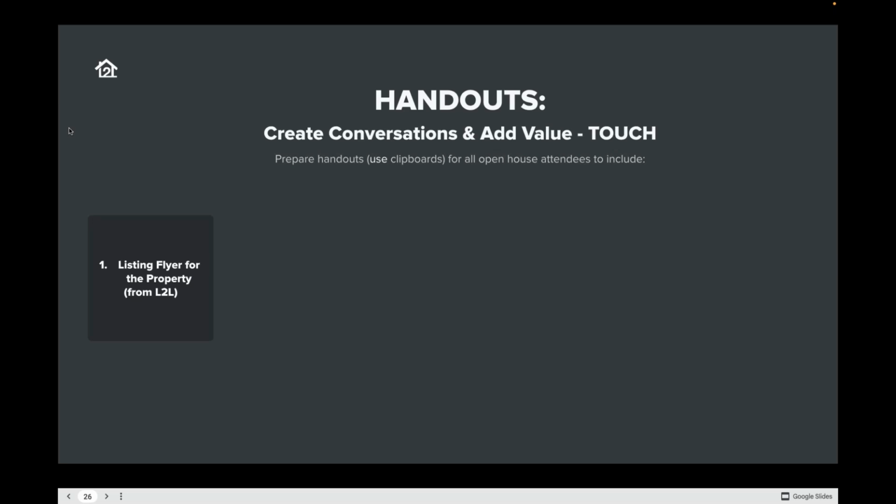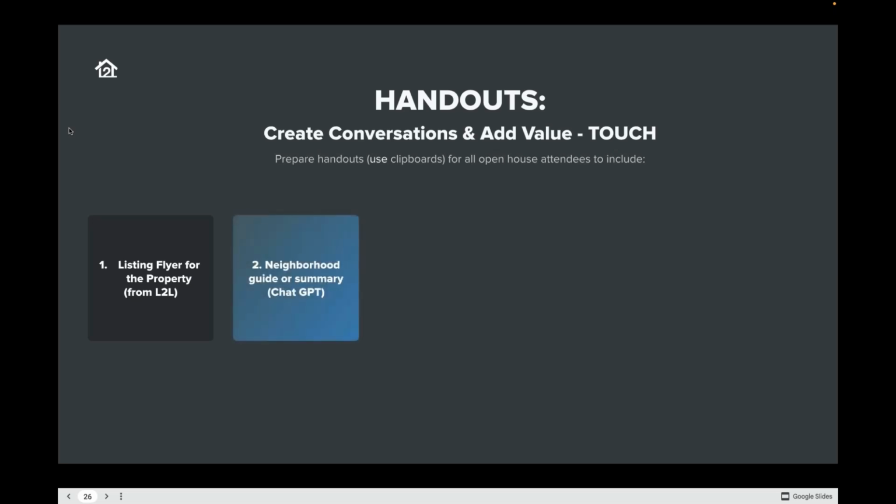First thing is the listings to leads property flyer. That's first. Don't use a flyer from somewhere else. Just don't. The listings to leads flyer is designed to drive people to the listings to leads single property website. It's got the QR codes, got the URLs. If you're subscribed to the text service, that's on there as well. And we got seller lead capture and call to actions on those flyers. Just use our flyers. They're going to convert more.